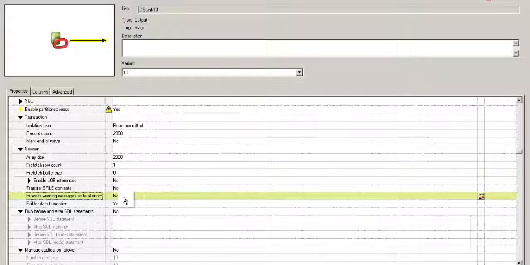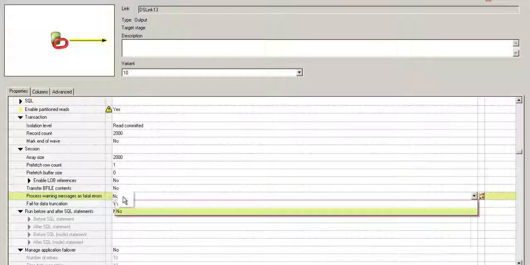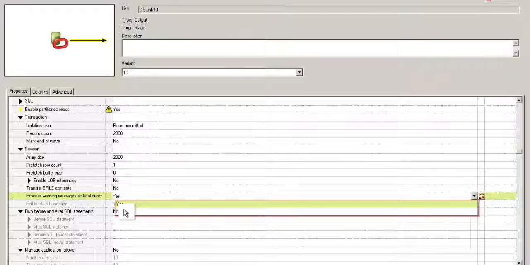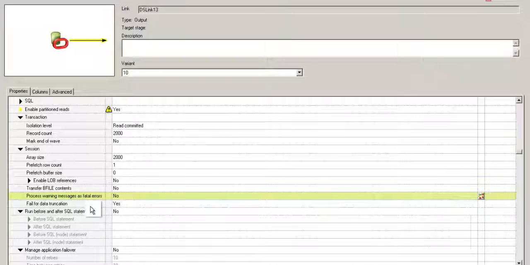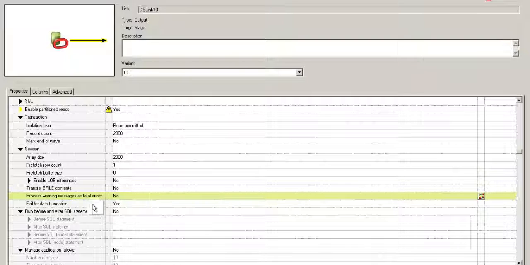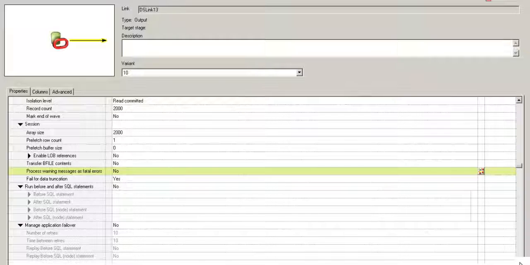If you're really worried about any warning messages, you can just say yes. Then even if there is one record count less or one decimal issue, anything, it just stops, and the Oracle connector status pops up some error. And truncation is something similar to this, so you need not worry about that.